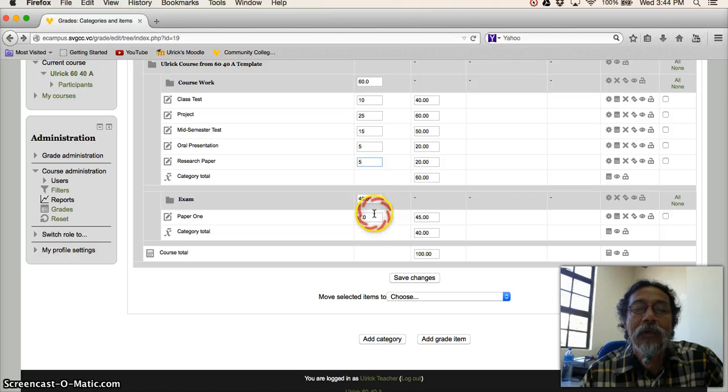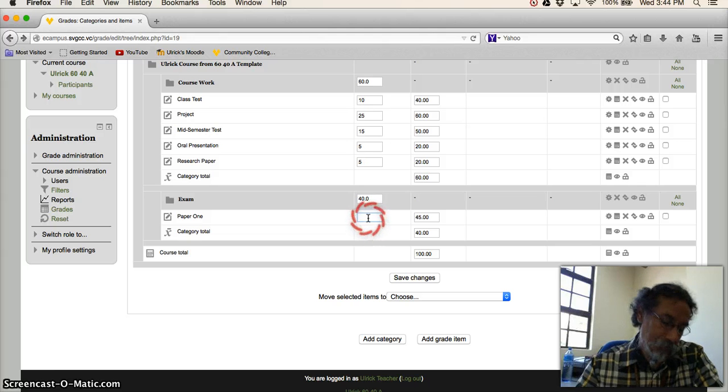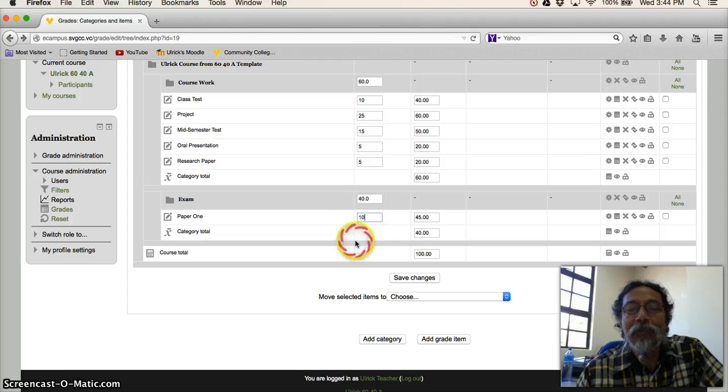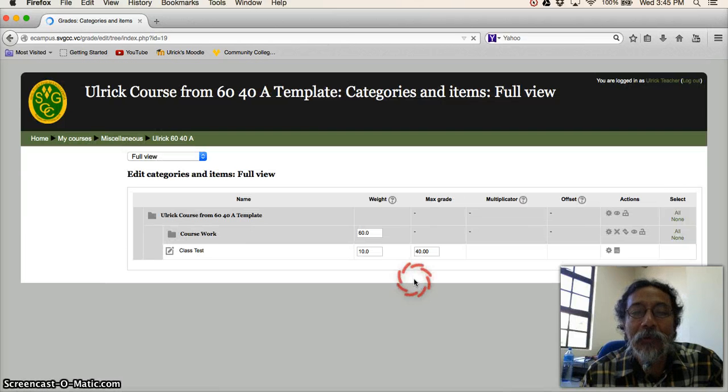How about the weights for my papers? Okay, I am seeing here only my paper 1. So I think I did click something that deleted my paper 2, or perhaps I did not save the changes. I did not click the save changes before adding. So let's say my paper 1 was given a 10%, and alright, then I will have to go through the process of, let me save changes here now so that all of these weightings that I have entered would be saved.